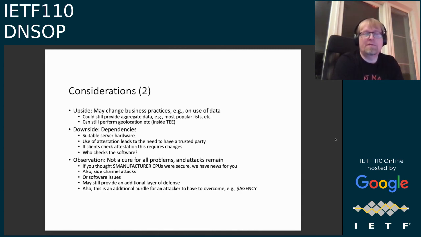So for instance, from the point of view of pervasive monitoring, that some agency tries to look at all the user's data in a particular DNS provider or operator. And now they would have to go through this as well. I mean, of course, we do believe that some attacks are possible against these types of setups, but now they would actually have to do it in order to gain this information, whereas previously all they needed to do is to have, say, root access on the machine. Next slide, please.